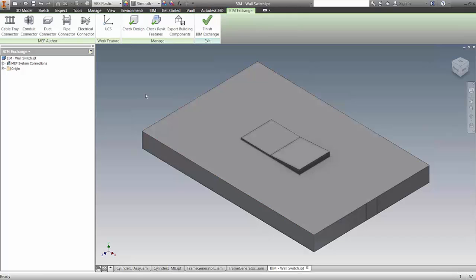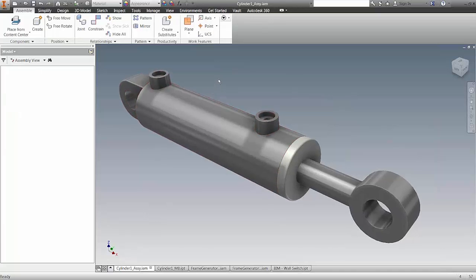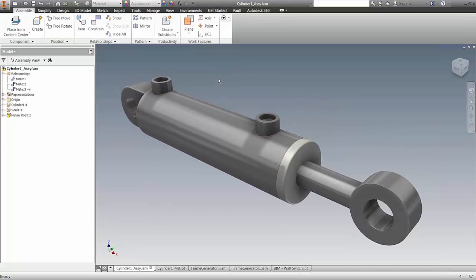Inventor has a number of ways to produce stunning visual representations of your models, from photorealistic renders using the realistic graphics and ray tracing settings, alongside perspective viewing environments, to Inventor Studio, which can produce impressive rendered still images and moving animations. To display some of these, I'll use our cylinder assembly here.